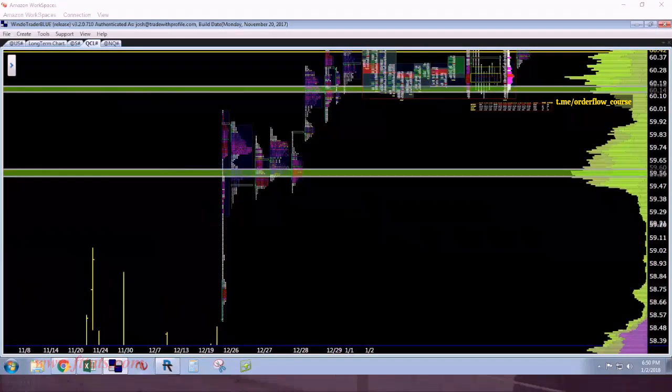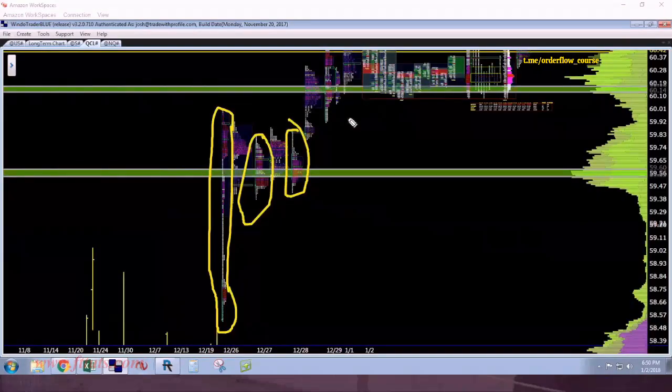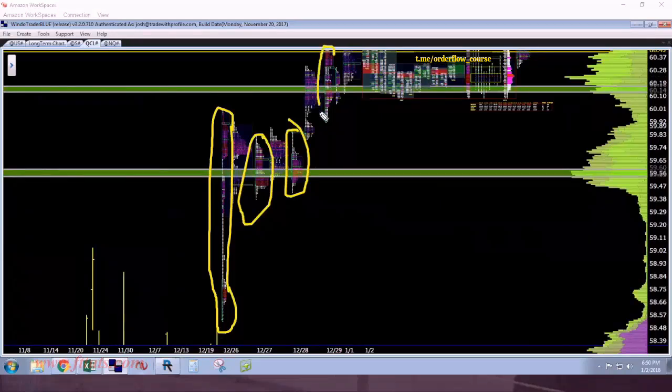So I could go, all right, this one right here is an open auction outside of range into a trend day. This one, open auction in range, neutral day, neutral center day. This is an open auction in range, neutral extreme higher day. This one is an open auction outside range higher into a normal variation higher day. Just being able to go through and quickly identify those, because they give you an expectation of what to see in the next session or even within the current session.